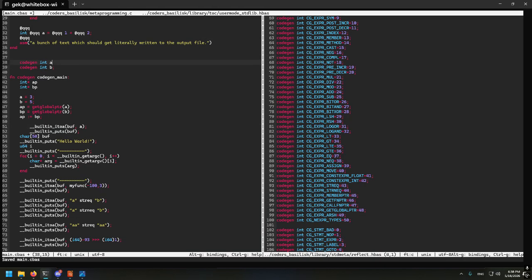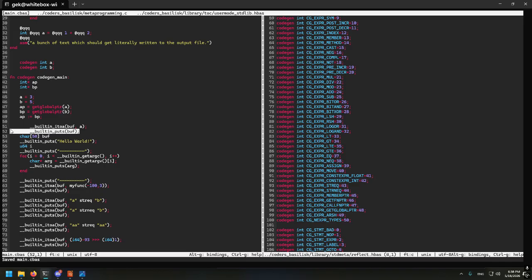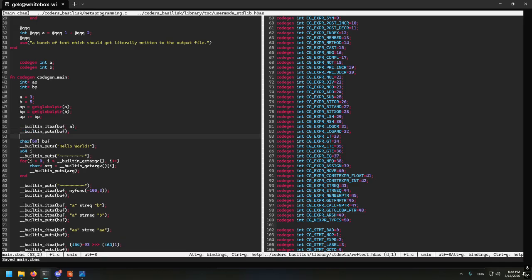Just a semicolon. So you see here, now A has the value 5 because, basically, AP is a pointer to A, BP is a pointer to B, and what we're doing is we're saying copy the memory pointed to by BP to the target AP, right? This is the destination, this is the source. So this is the mem copy operator.